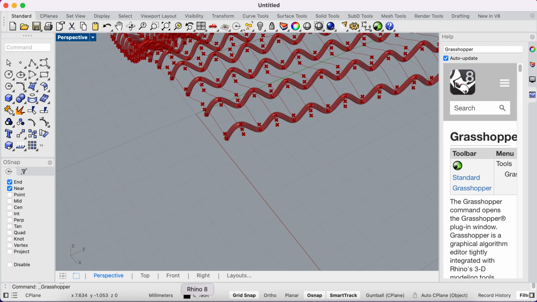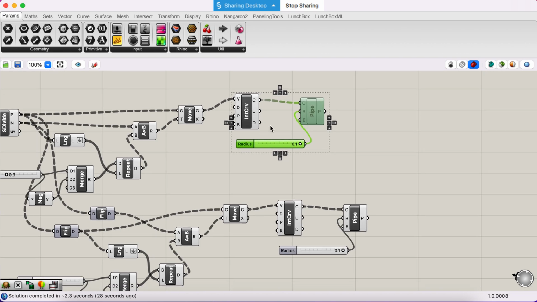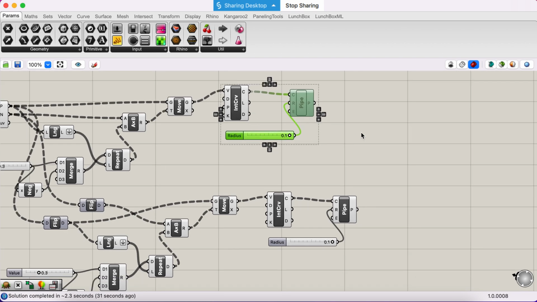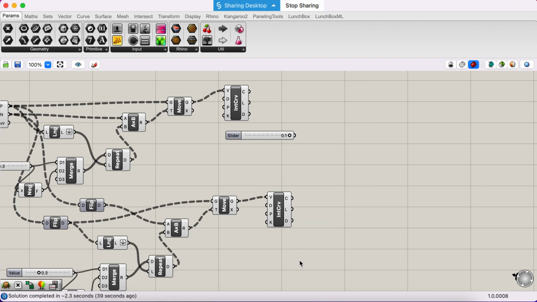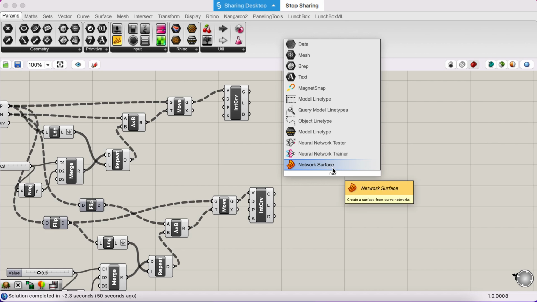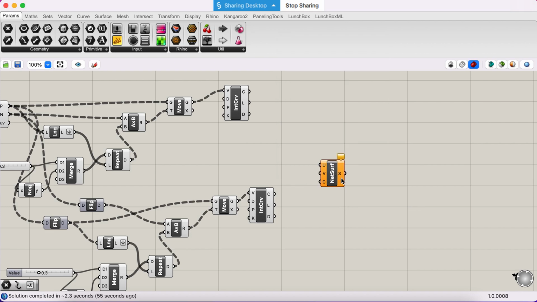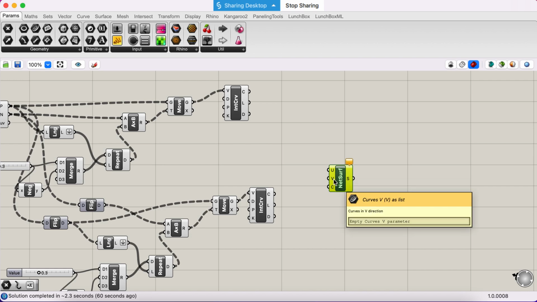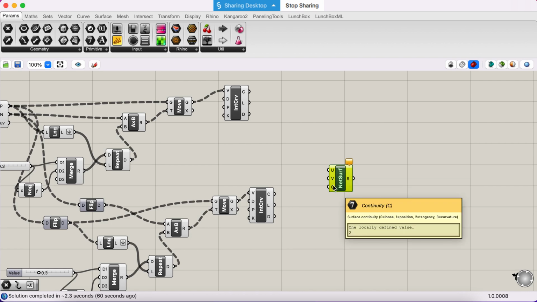Now, what I want to do next is actually interesting, because now that we have the curvature on one side and the curvature on the other side, why don't we create a surface out of it? So I'm going to delete all the pipes that I have here. I don't need that part. And I'm going to create surfaces. I'm going to use a network of curves to create a surface. It's called Network Surface. It looks for the U, it looks for a V value, and also it looks for the continuity of this.